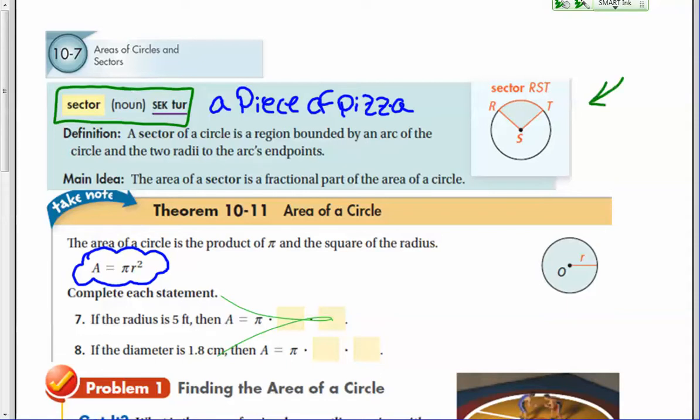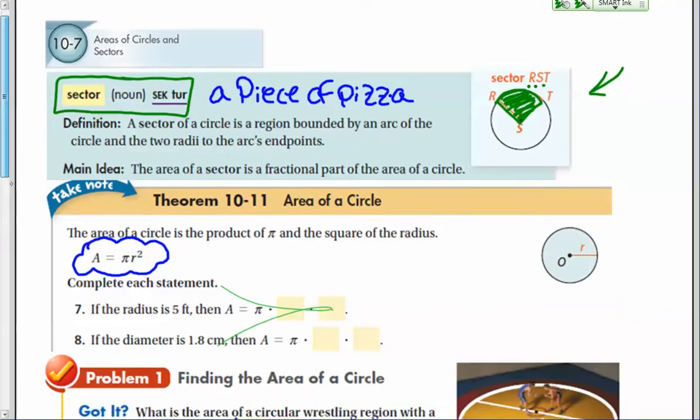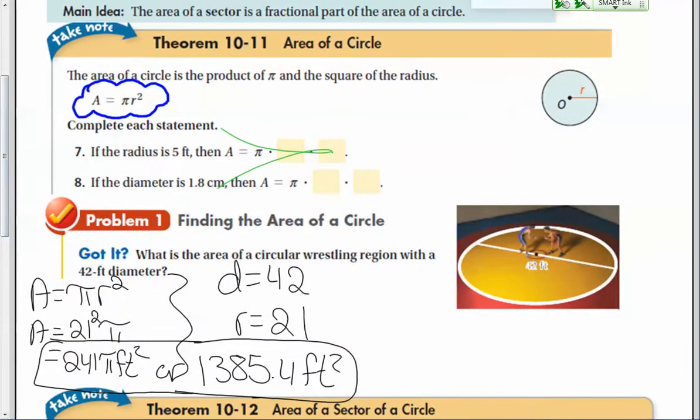So for our circle right over here, a sector, so sector RST, would just be RST and his arc. So this whole entire thing right here would be a sector of our circle. Again, I like to think of them as a piece of pizza, a round circle. One thing I also wanted to point out to you was the formula for area of a circle. I think most of you know it to be pi r squared. It is also on your foldable. Don't forget that the radius is half of the diameter. That is an important thing for us to remember as we go through our questions.